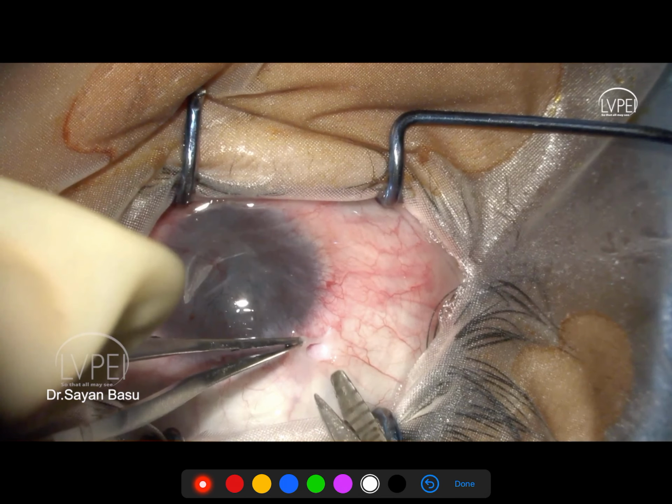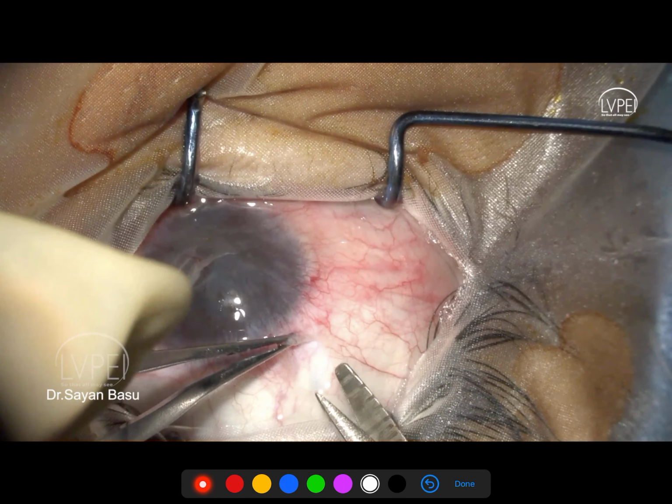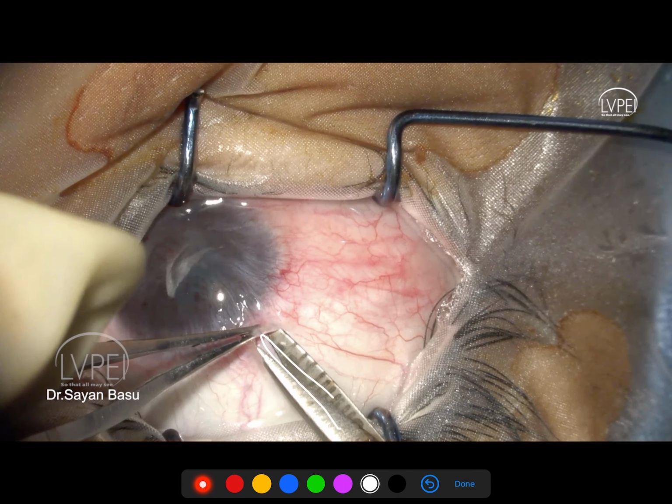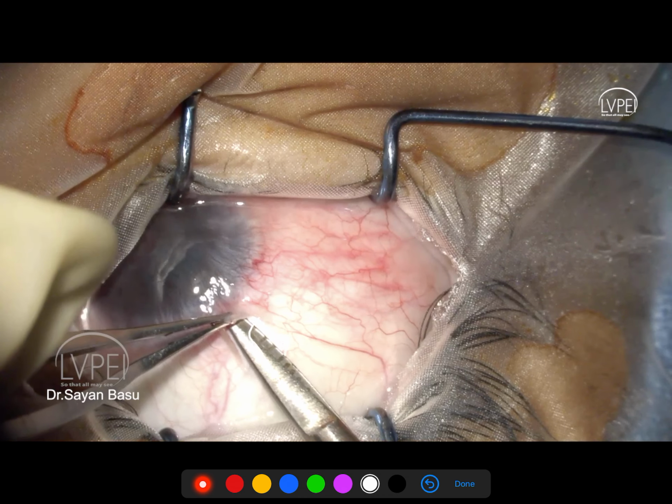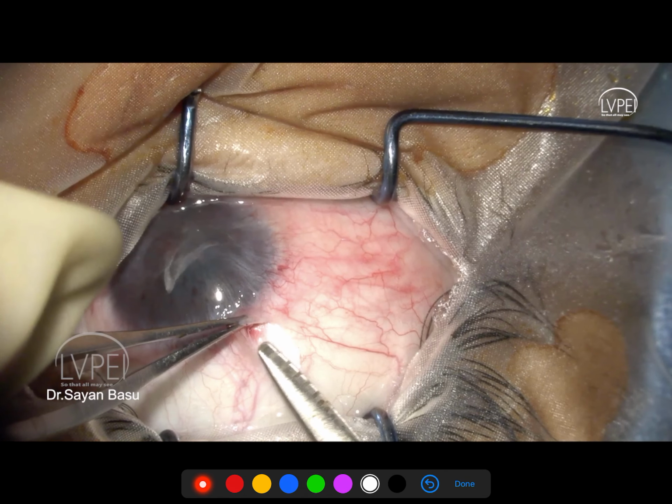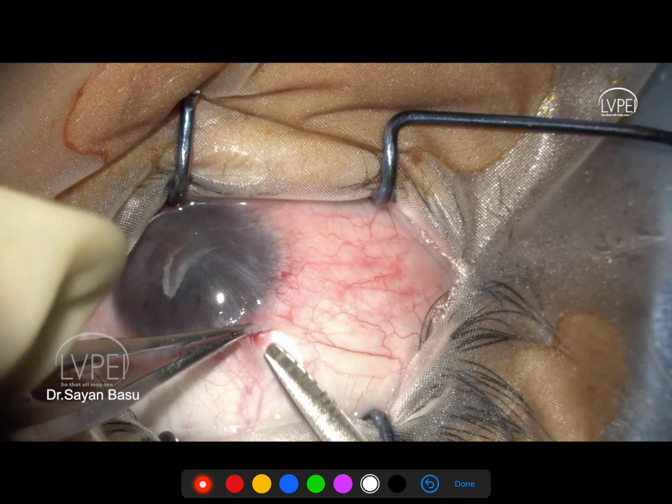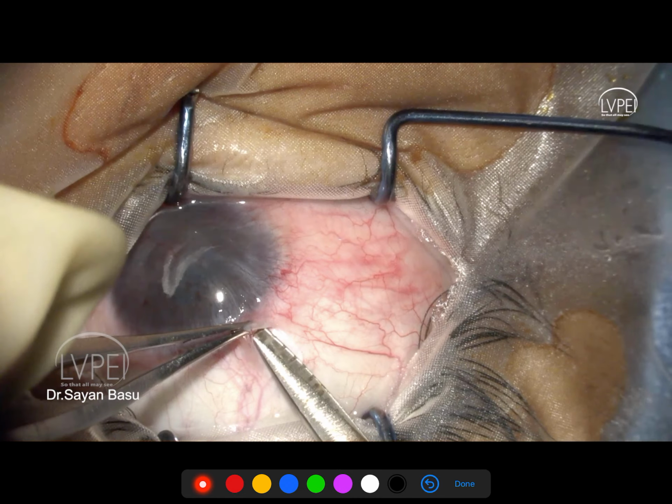These scissors, as you see, have one blade with a sharp tip and the other with a blunt tip, and this is specially designed for SLET. It also has markings. You can see each of these is a millimeter, so that when you're taking the limbal biopsy, you can measure that your biopsy is 4 millimeters in width, and you can do that exact measurement without requiring any additional paraphernalia or any other instrument like a caliper.